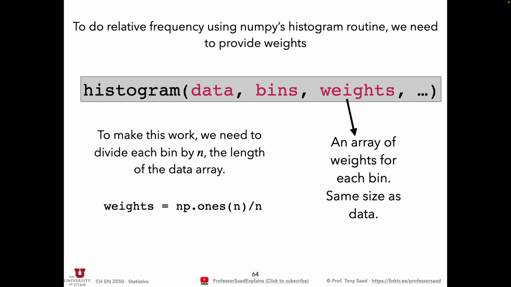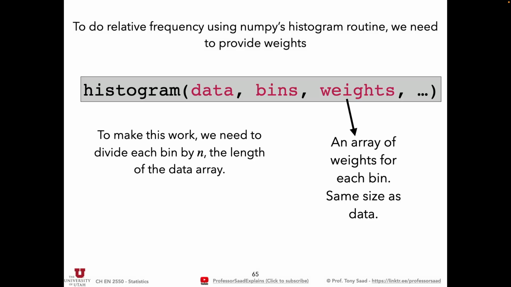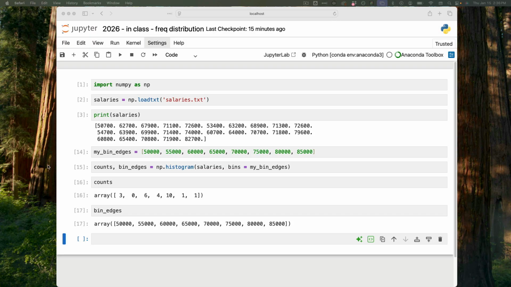So if you haven't seen this, when in doubt, print it out. So we can do this in Python as well. Actually, I did have this. Okay, so we can do this in Python. Let's count in Python. I'm going to bore you with this for the rest of the semester. Sorry.